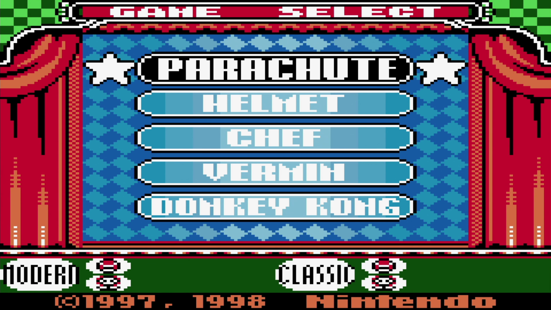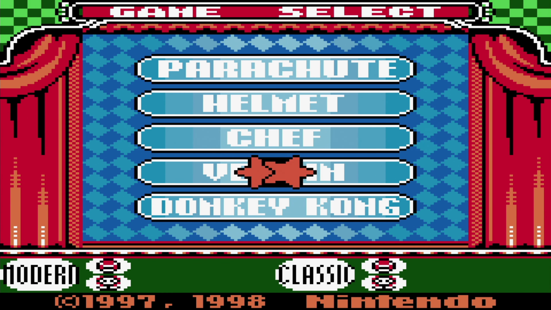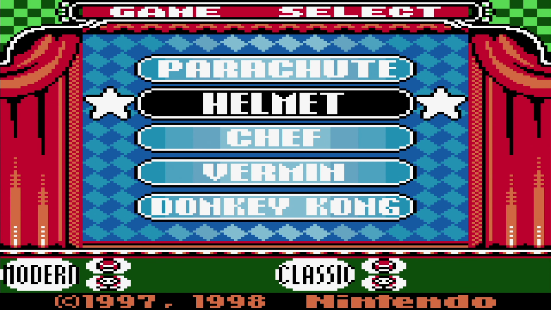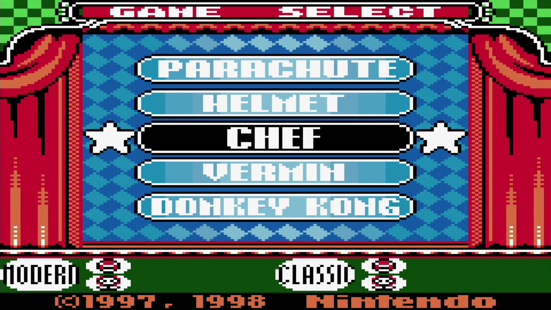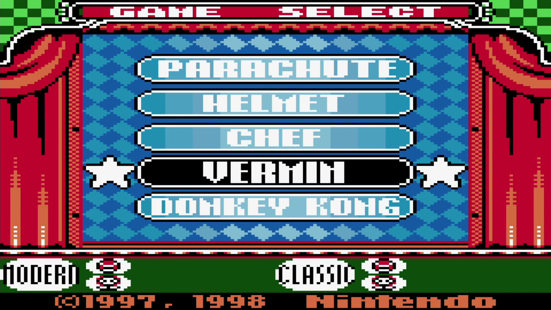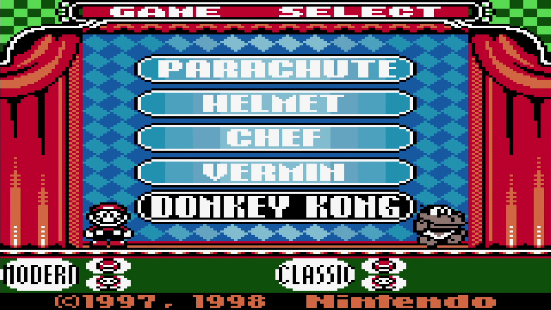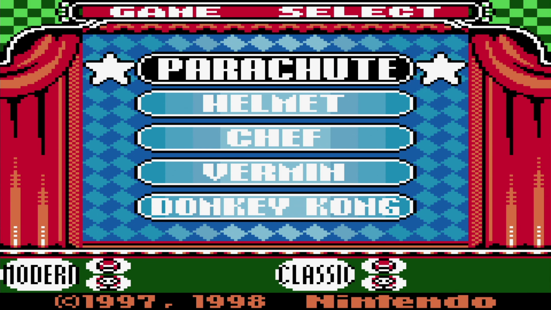There are 5 Game & Watch games present here in Game & Watch Gallery 2. Perhaps even more. But anyway, we have Parachute. We have Helmet. All classics, by the way. Especially this one, Chef. The always amazing Vermin. And even the Game & Watch variant of the old arcade classic Donkey Kong is present here. Once again, plenty of games to keep ourselves entertained with.